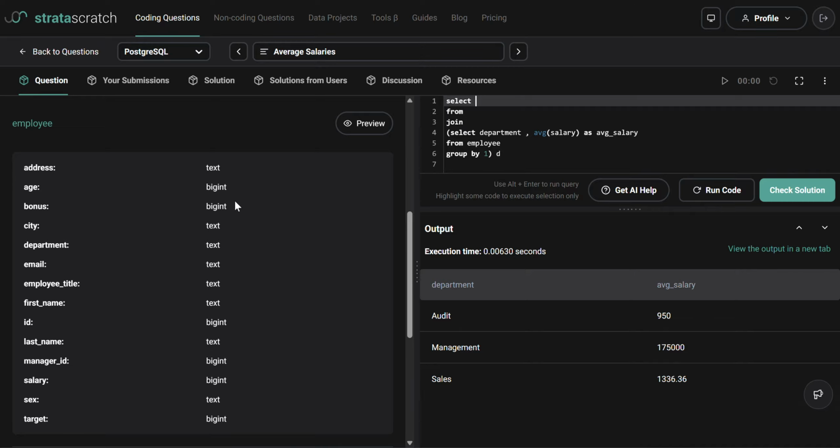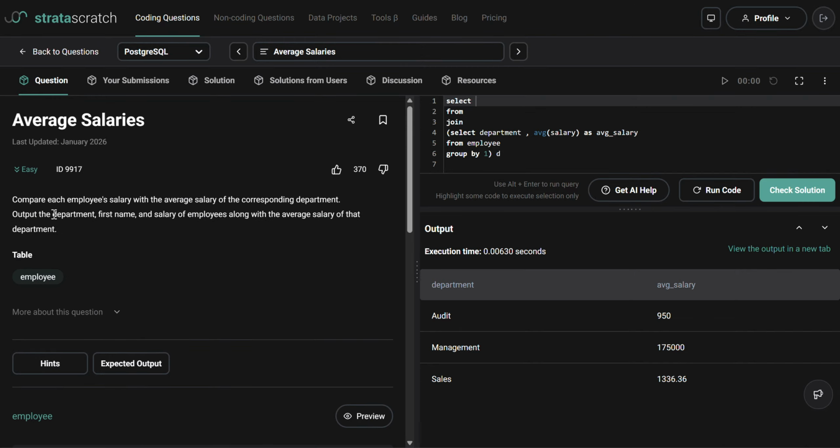Okay. So in the select statement, as mentioned in the problem statement, we have to have all these columns. So let's just add that first. And then we also need this average salary column over here.